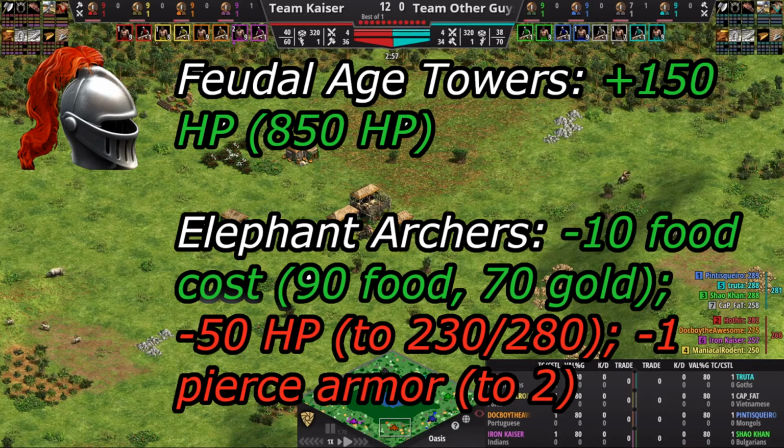Also, of course, you are looking at the Elephant Archer. This is now a regional unit, so there are a host of civilizations that will be gaining access to the Elephant Archer. And with that change from the unique unit to regional unit, there are some stat changes as well. There is a nice buff. It costs 10 less food per unit, so we're now down to 90 food and 70 gold per Elephant Archer. But on the other hand, it is receiving some nerfs as well. It's losing 50 HP, so we're down to 230 HP for the Castle Age version, and 280 HP for the Imperial version. And the unit is also losing 1 Pierce Armor, so we're down to 2 Pierce Armor for the Elephant Archer.